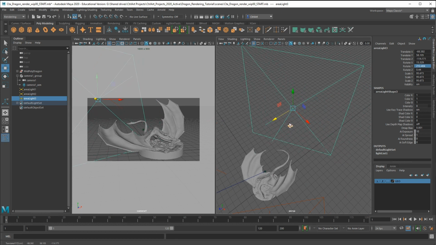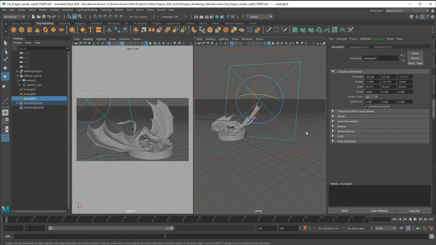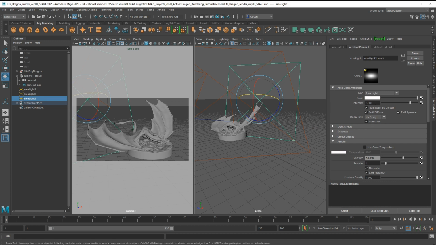intensity yet. We will try this in a bit. So of course these are things to adjust. Now another thing I will do with this light, I will open the attributes, and this is area light shape 3. I'm leaving the same intensity. I'm adding a color temperature, so this light will have a realistic daylight look. I will use a warmer tone, so we have a bit of warmer color. So I'm putting 5000.